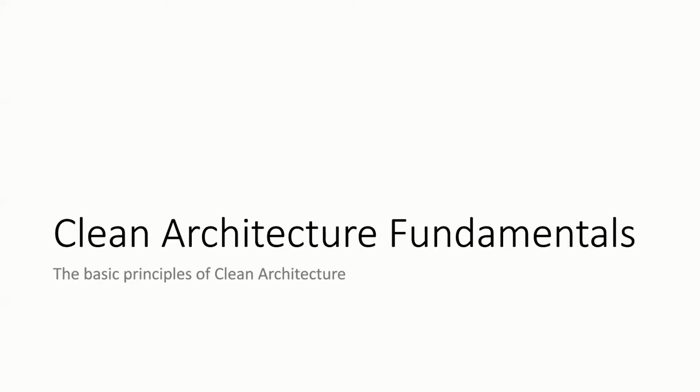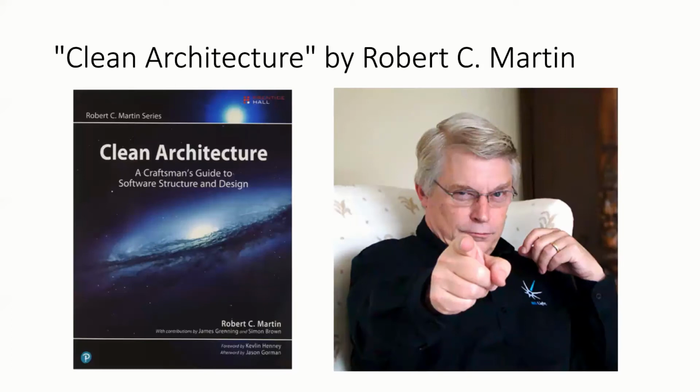So to jump into it, clean architecture fundamentals. Let's have a look at the principles of clean architecture. Clean architecture itself is a book by a guy called Robert C. Martin. Most people have probably heard of him, might even have read his books, might even have read this one, that is the book on the left. I would really recommend reading it if you haven't. I'll go into the principles at a high level here.